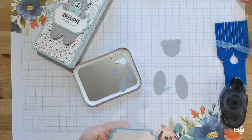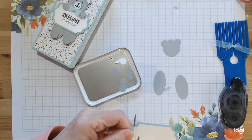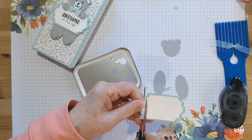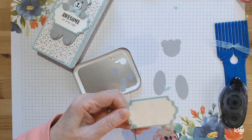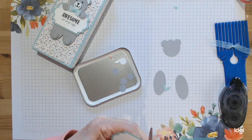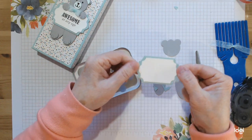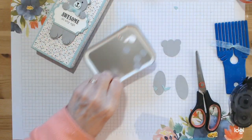Once you get it up to there, then you can trim it where you like. So cut it up to that wee point and then slip your scissors under if you can. There, we did it. So that is going to sit under the wee teddy bear.